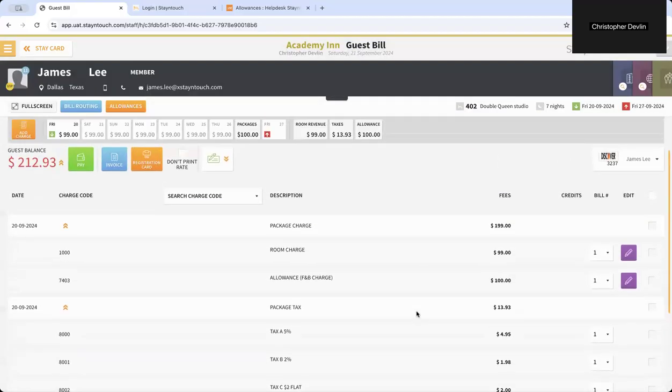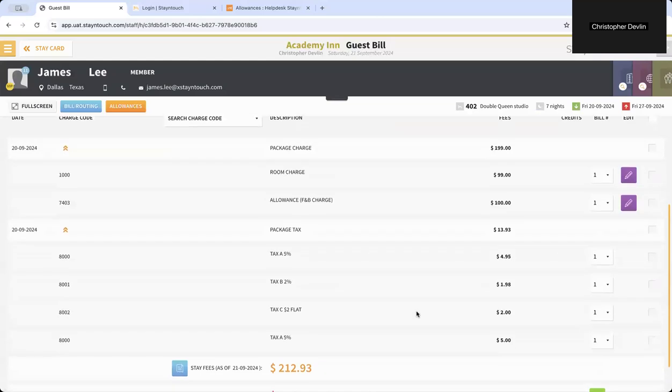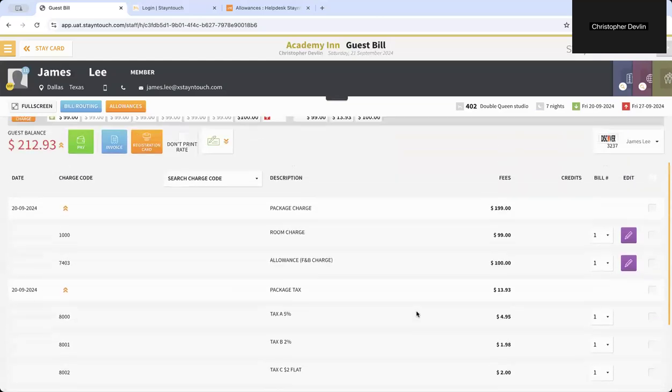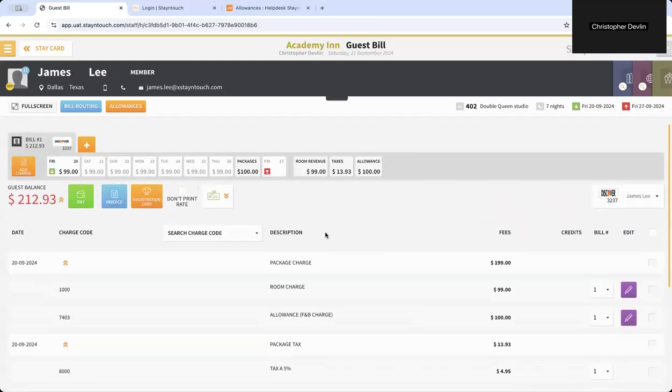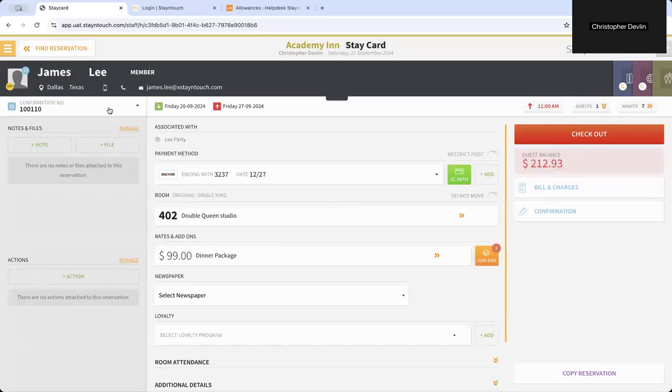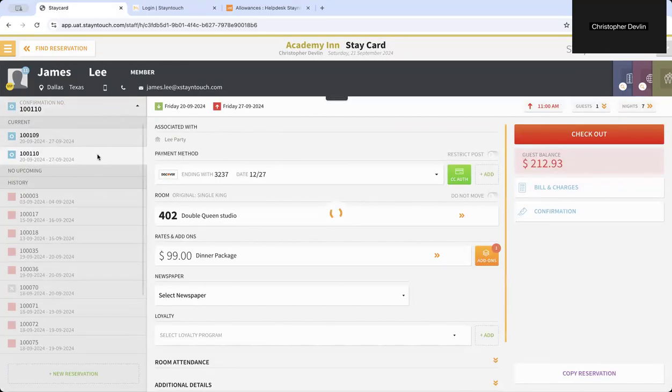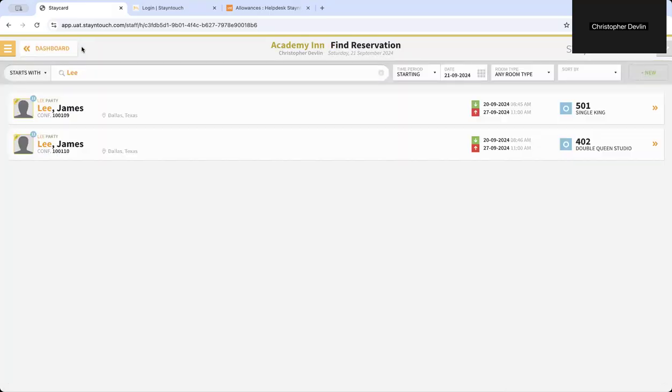Now, correspondingly, just to confuse things, when we were on the call earlier, I did post a large amount to this reservation, which is also sharing in return with the other James Lee booking. So because I did that, it did the same thing and went out to look in the second reservation. It wasn't available, so it went ahead and posted it at the full amount. So that's an easy way to go in and see how much allowance is remaining basically for the customers to consume.